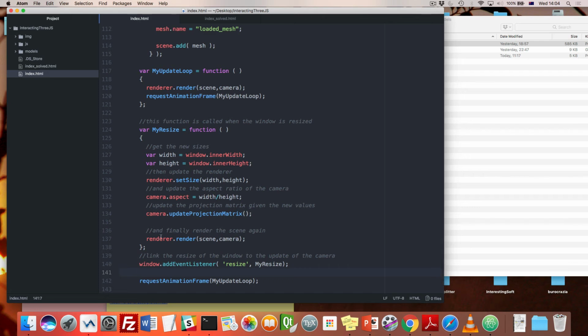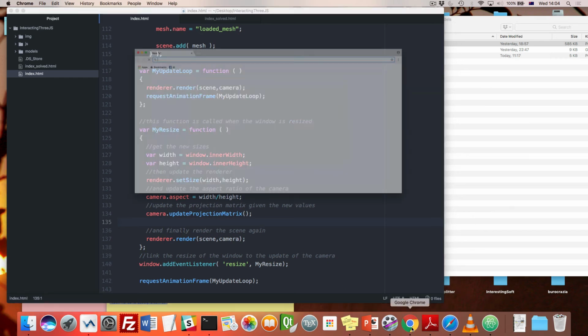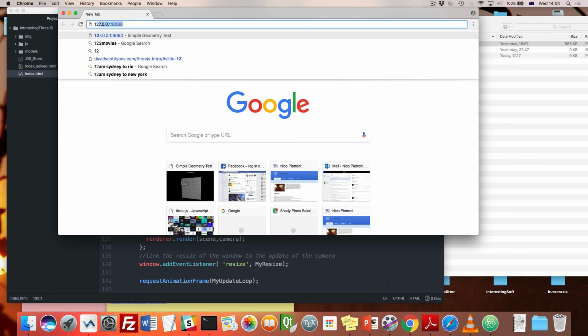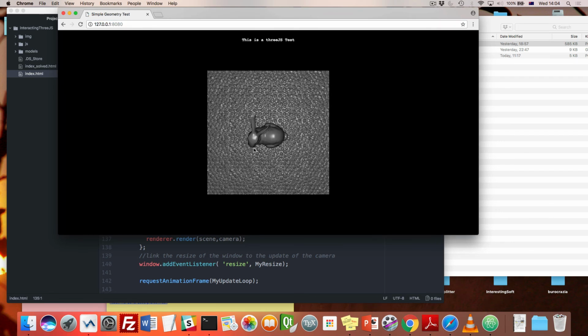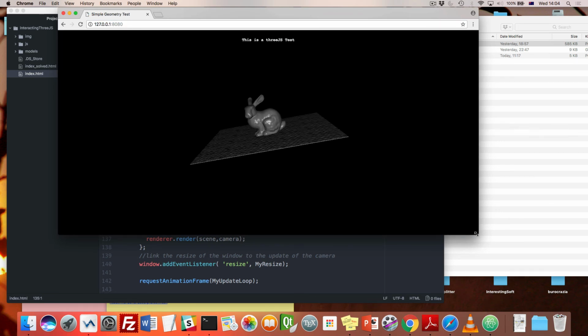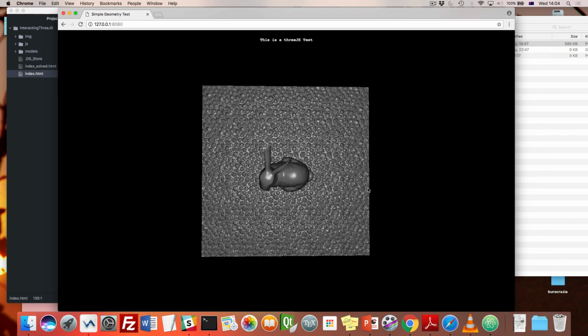Okay, this is pretty basic, and you can copy it. You get the new width and height, set the new sides and aspect ratio, and update the projection matrix, which is the matrix that makes the orthogonal or perspective projection. Okay, now let's see if it works. Okay, it works. So now let's try to select the object.